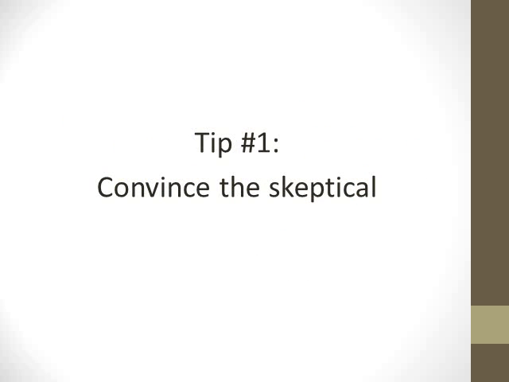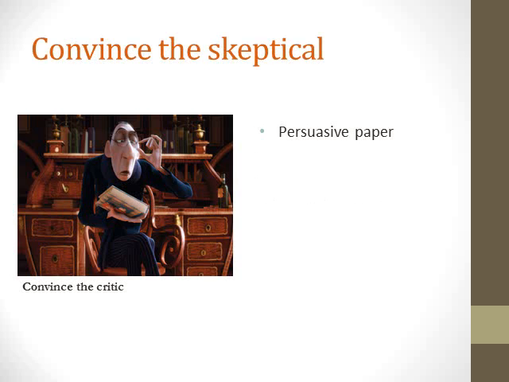So the first tip I've labeled Convince the Skeptical. Okay, so a philosophical paper is a persuasive paper or an argumentative paper in which you'll be stating a thesis in the introduction, which we'll talk about in a moment, and then you're going to be providing arguments, which consist of reasons, examples, statistics, analogies, and so forth to support and defend this thesis.